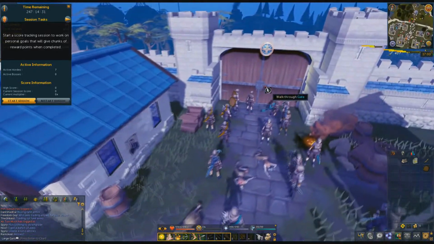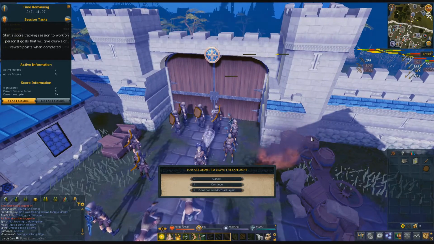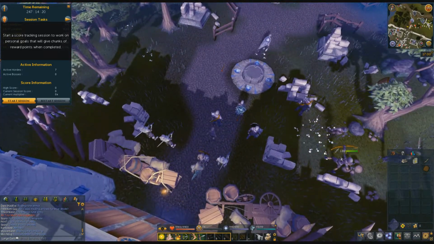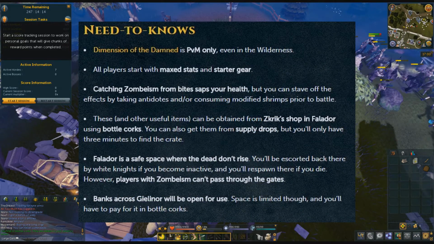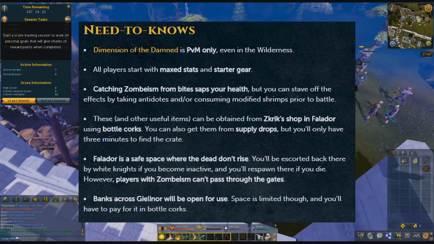This will be going on for about 2 weeks until the final on the 28th, where the top 1,000 players will have a chance to compete against each other for prizes, including things like lifetime memberships, all expense paid trips to Jagex, and 200 mil GP in-game. Some things you need to know is Dimension of the Damned is PVM only, even in the wilderness. All players start at max stats with starter gear.